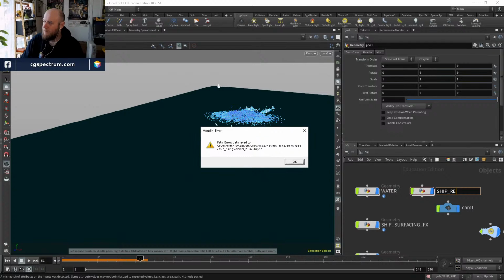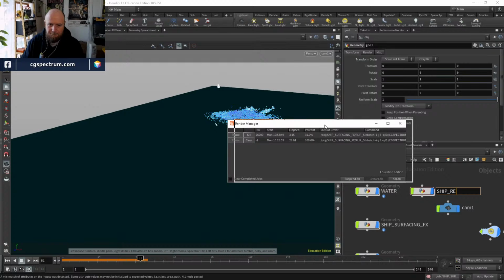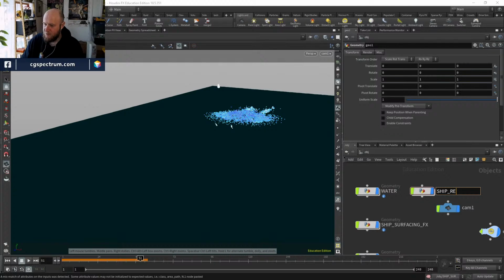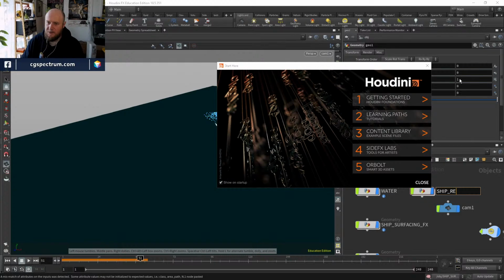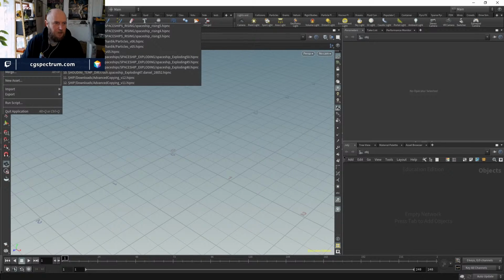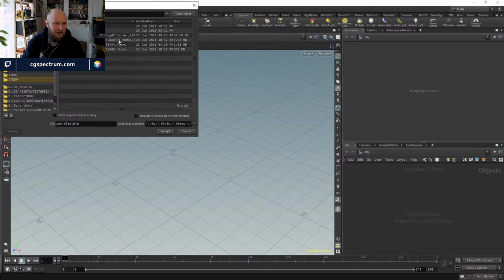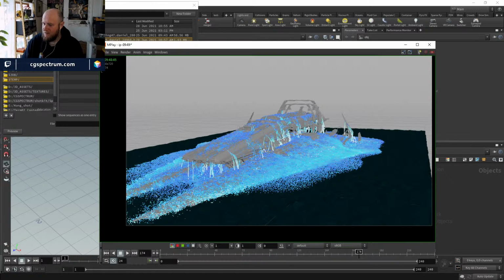Let me just open a new one. What is good though is that my ship surfacing flip sim should keep going in the background, hopefully. So let me just open up a new one of these. And do fatal error. Okay. That's the other good thing about rendering in the background, it forces you to save before every time that you do that. So you end up saving a bit more frequently.